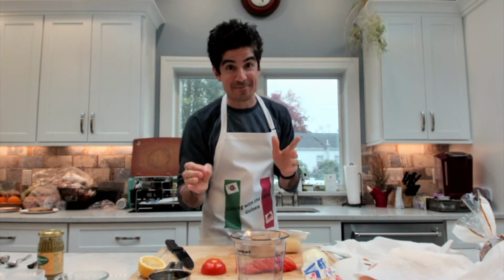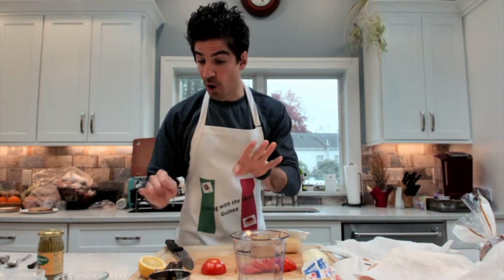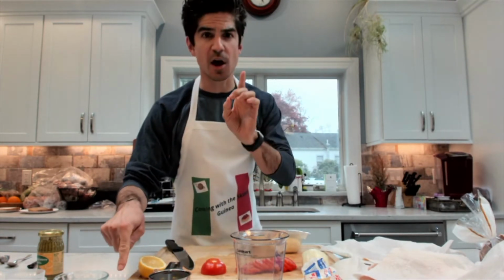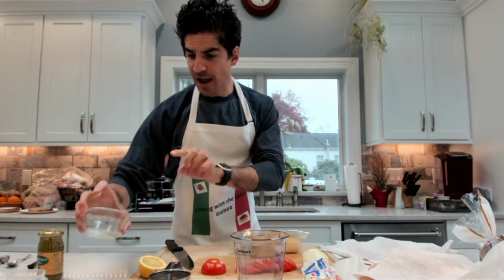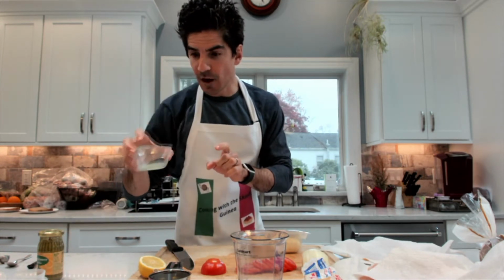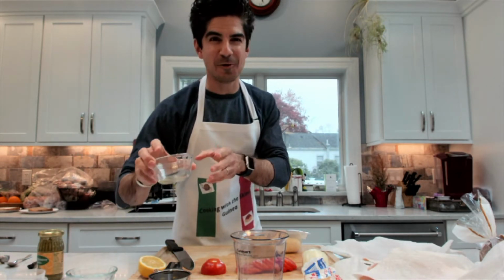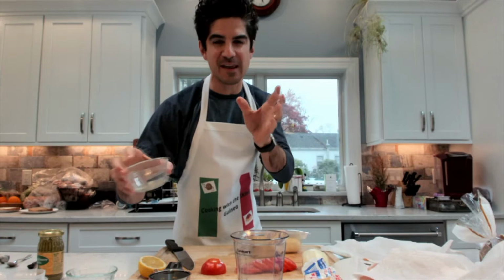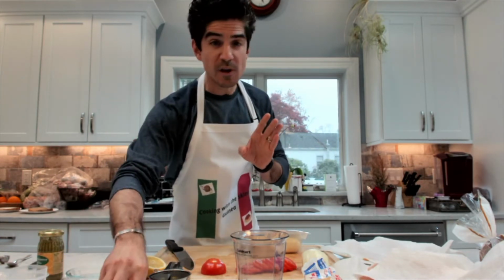I have never made my own mayonnaise before, so I have no idea what I'm doing. I think it's pretty easy, but we'll see, okay? So I have a cup of olive oil that I'm using. I got a quarter teaspoon of Dijon mustard. I have, I think, a tablespoon of lemon juice. I have white wine vinegar, a little bit, half a tablespoon, maybe something like that. I got a little bit of sea salt, and I got an egg.